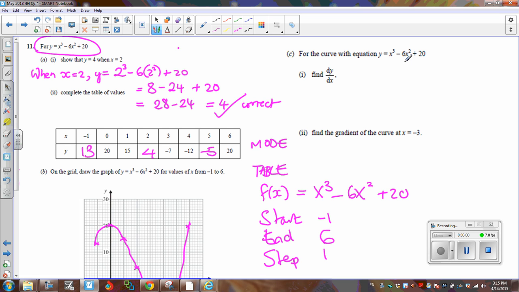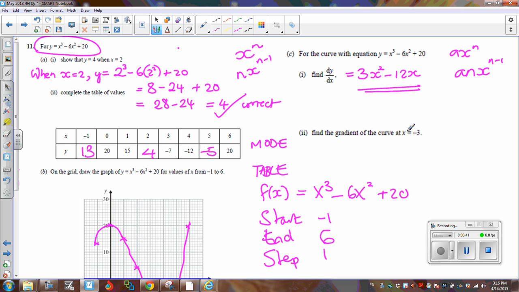Okay, let's have a look at the next bit. Question says, for the curve with this equation, so same equation as over here, what is dy by dx? Now remember, for dy by dx, if you've got x to the power n, you put the power in front and it becomes nx, and then you reduce the power by 1. So x cubed is going to become 3x squared. For this one, we do -6 times 2, because if you've got ax to the power n, we multiply these two numbers together, and x to the power n minus 1. We've got -6 times 2, well that's -12x to the power, now 2 becomes 1, so I don't need to write anything. And if you've just got numbers when you differentiate them, they just disappear completely. So that is dy by dx.